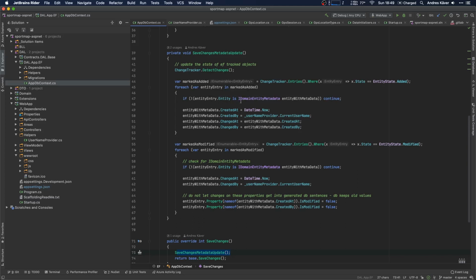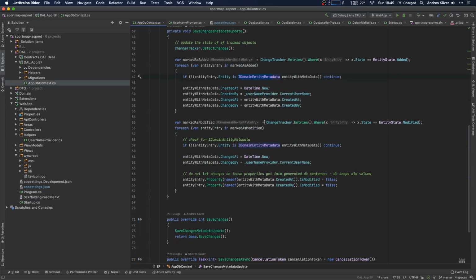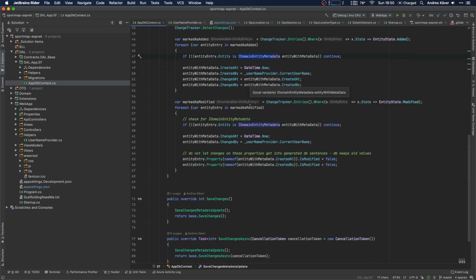If this entity is using this IDomainEntityMetadata, so if this interface is there, then let's go and update those fields. So if it's an added entity, the new ones, then set values to the created at and created by fields.